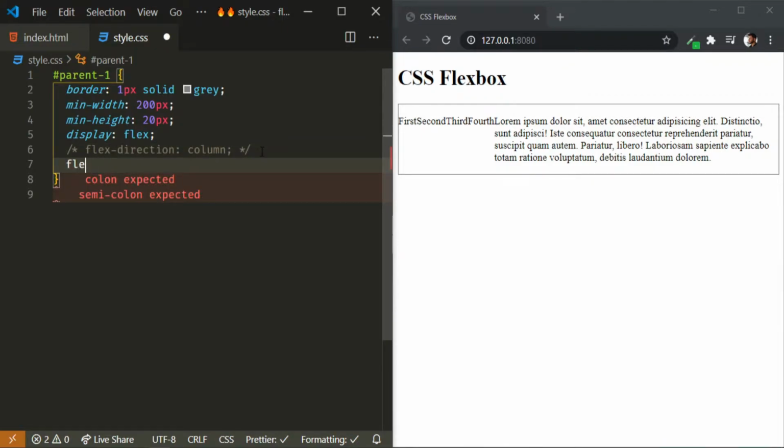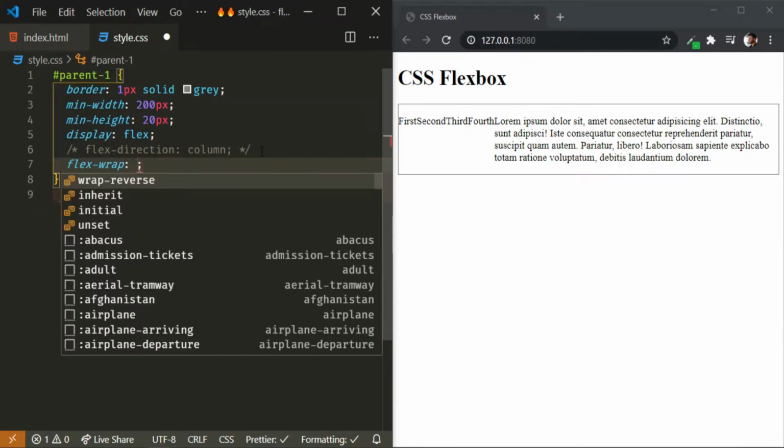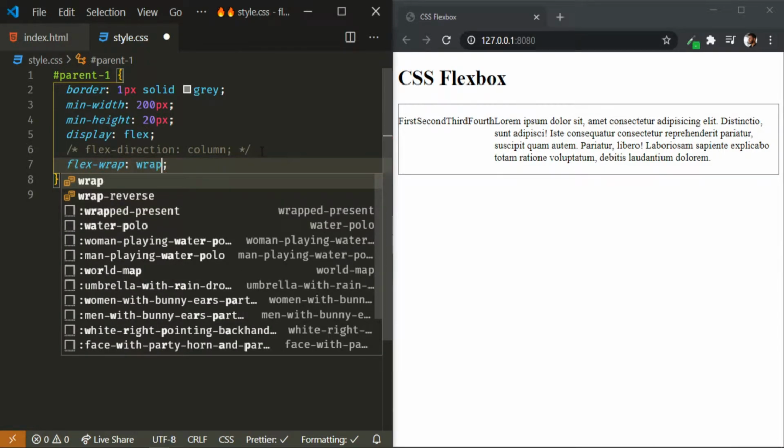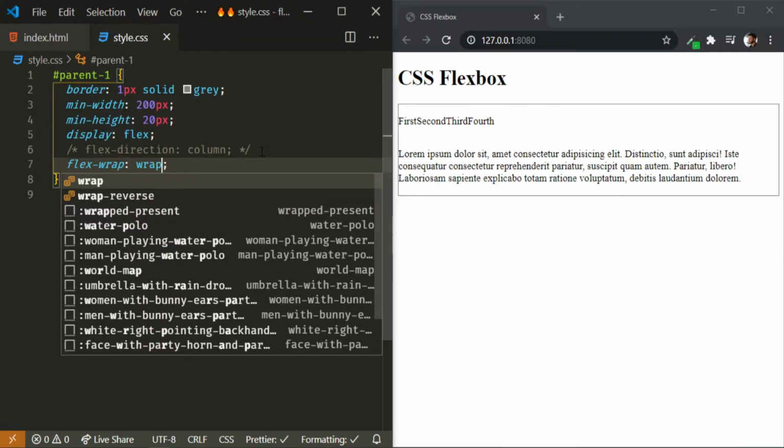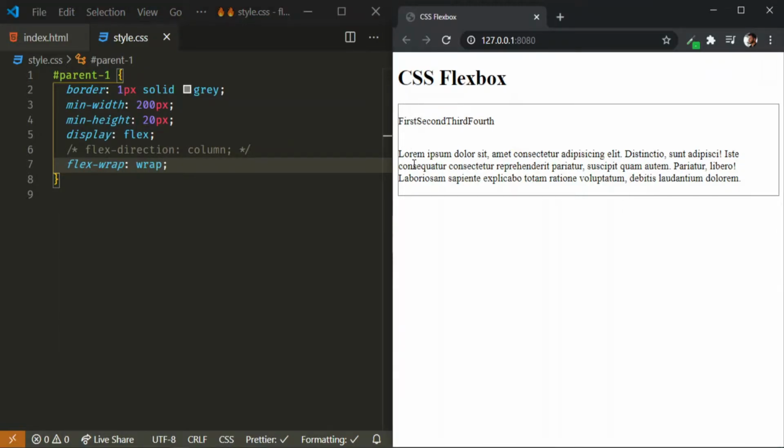We have this property, FlexWrap, and it has 3 values: no wrap, which is the default, as you can see right now, then wrap, and then wrap dash reverse. So if I set flex-wrap equal to wrap, now you can see it is in the second line.